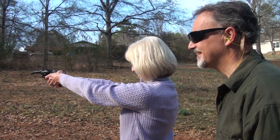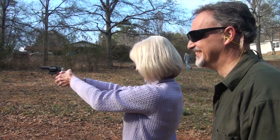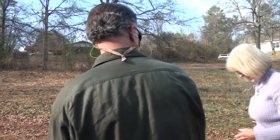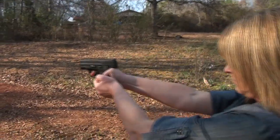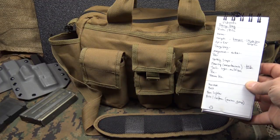Most new shooters have no idea about gun safety, and if they call a magazine a clip, don't jump down their throat. Nurture them and develop their passion for shooting. That passion will translate into a passion for their rights and the Second Amendment. Take people out, teach them to shoot, and spend a little money on ammunition — it's well worth the investment. Putting a range bag together can be expensive at first, but having the right tools makes your experience so much better than just buying another gun.